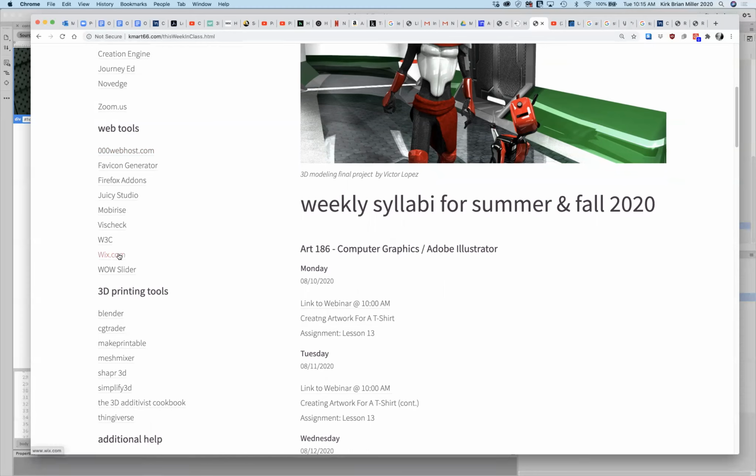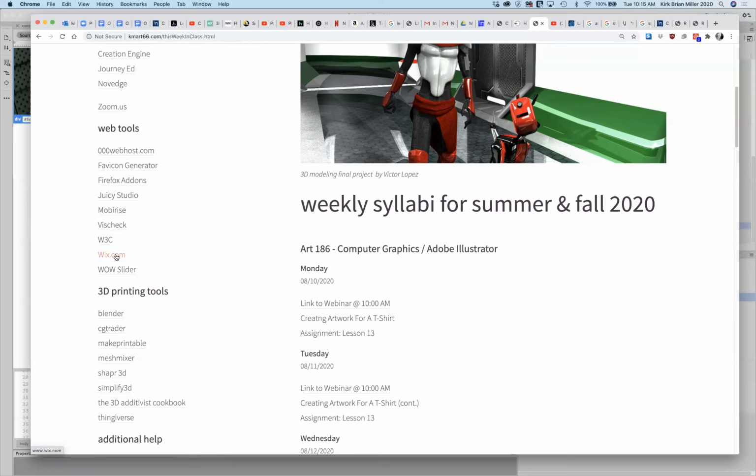And the one that I want you to start with will be Wix. Now, Wix provides, you can use them and buy them, subscribe to them as your host, but they also offer it as a free service.